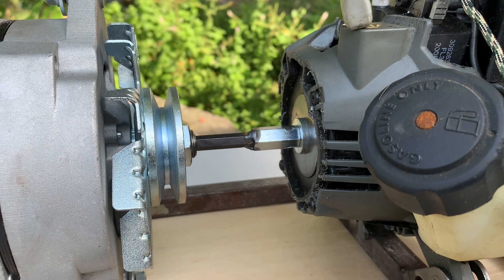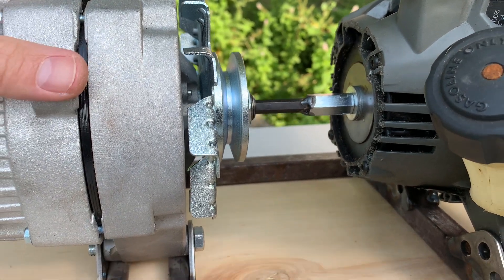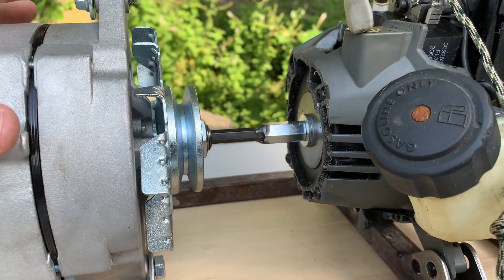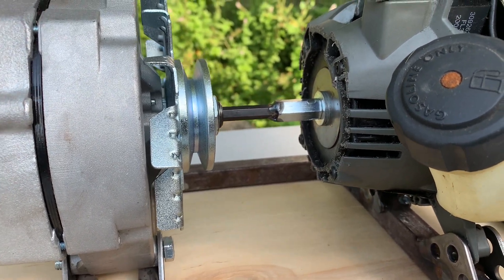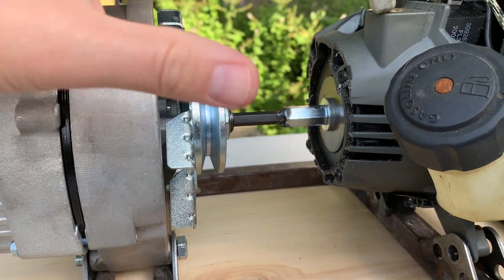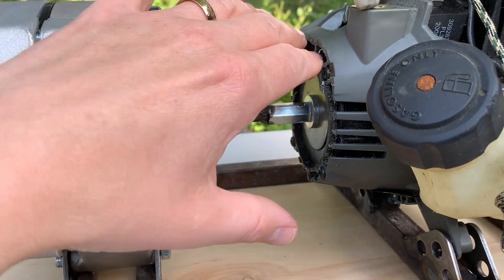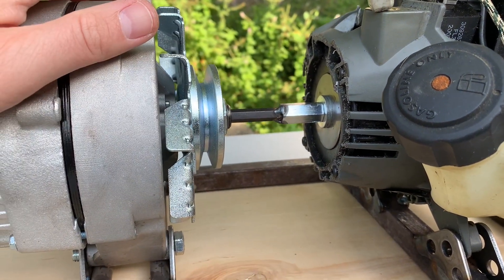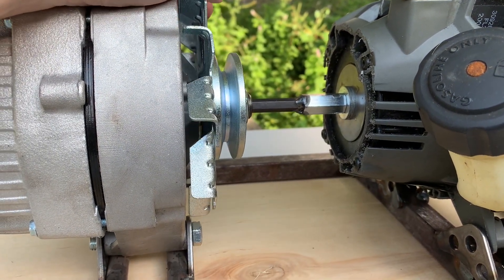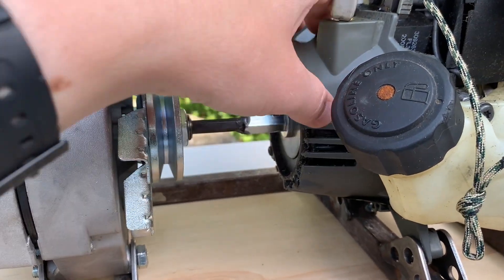I think I'm going to have to go back to my original thought of using a belt. I originally was going to use a DC motor so that I could both start this and use it as a generator. That's basically why I cut off this centrifugal clutch. If I was going to use this type of generator, I think I would keep the centrifugal clutch on to give it a little bit of isolation from the engine. The centrifugal clutch also has an outboard bearing on it, which could help reduce any side loading on the bearing in this engine.